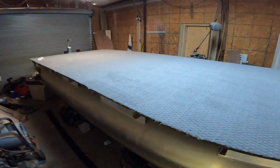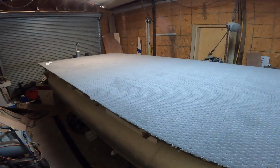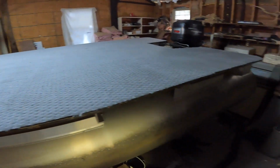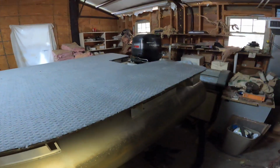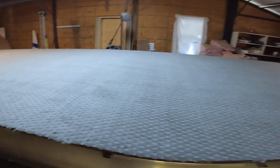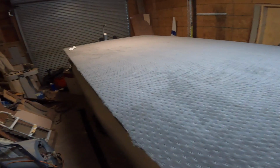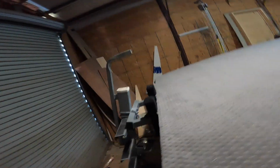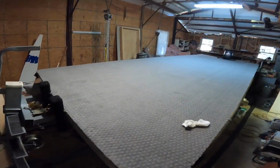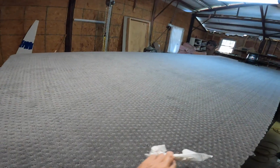And this morning, this afternoon, I guess, I helped my friend finish up getting the carpet on his pontoon boat. Still got to trim the edges. But got it all glued down and stapled with stainless staples around the edge. One new piece of plywood up here in the front. It was a little bit questionable, so I replaced that one front piece. And that's 8 foot by 24 foot.